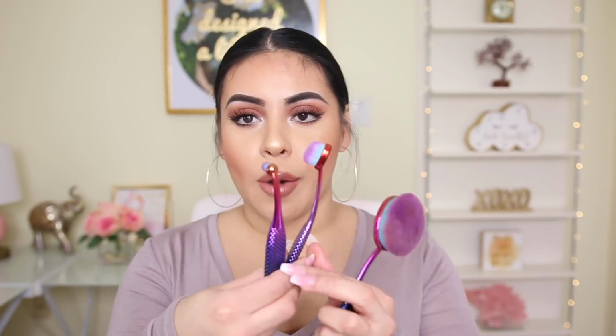And they have little tiny ones. Let me just get them. These tiny ones right here are perfect for contouring your nose, cream products. I really like them because they're so easy. If you're on the go and you want a really full coverage look without taking 20 minutes to blend out your foundation, these are good brushes because they get the job done in less than 5 minutes. Not even kidding. These are amazing. They don't absorb any product, and they're really great brushes.